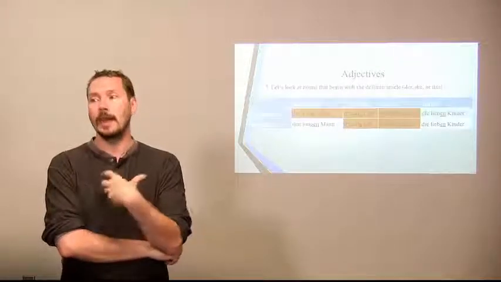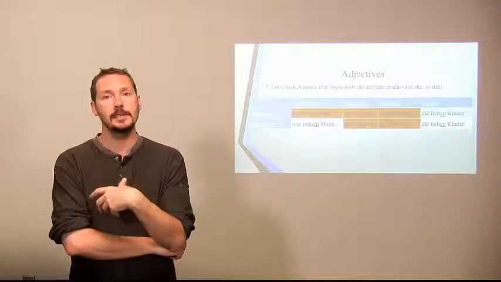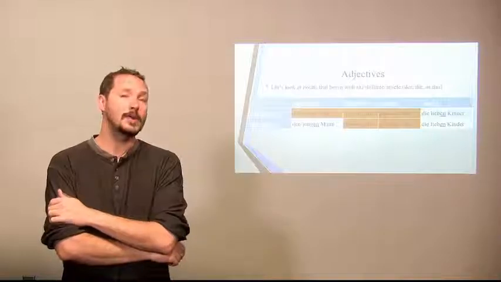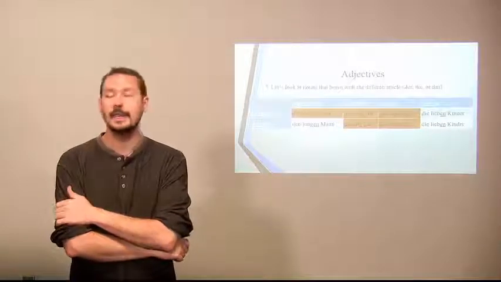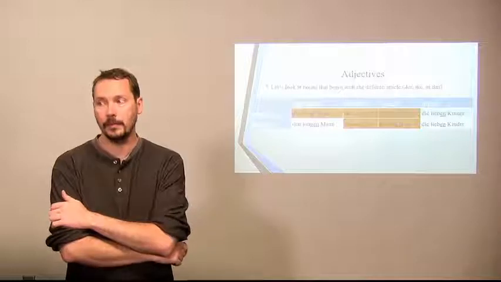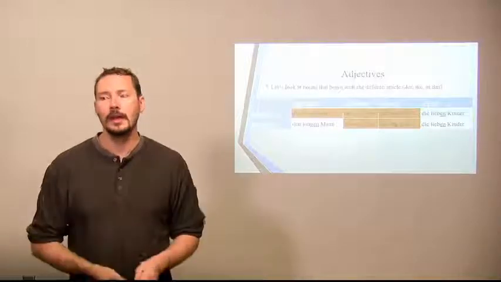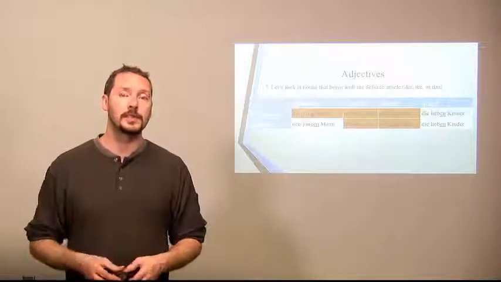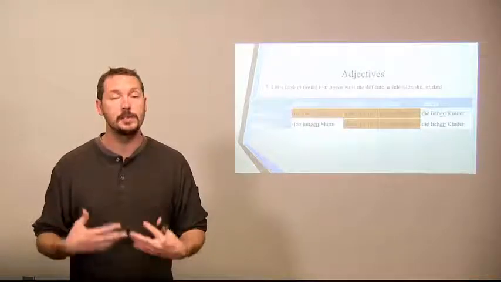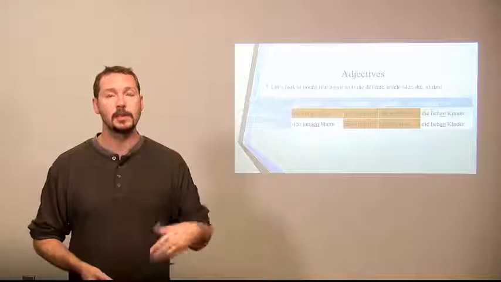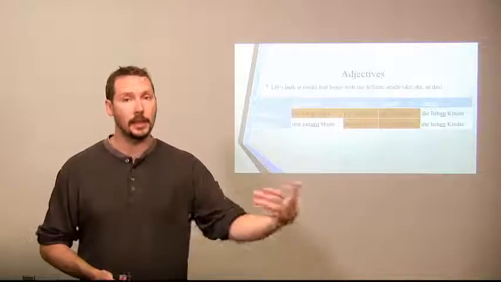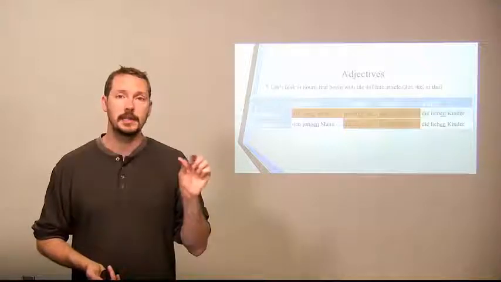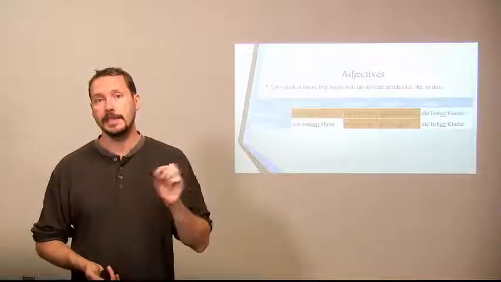So again, nominative, der, die, das, it just gets the E ending. You don't need to worry about anything else. Notice nominative in the plural, it does get an EN ending. Okay? EN ending. Now, what happens when we switch to the accusative case? What if the noun that we're describing is in the accusative case? In other words, the direct object of our sentence. For example, I see the young man being our direct object. If you remember, masculine der becomes den, right?